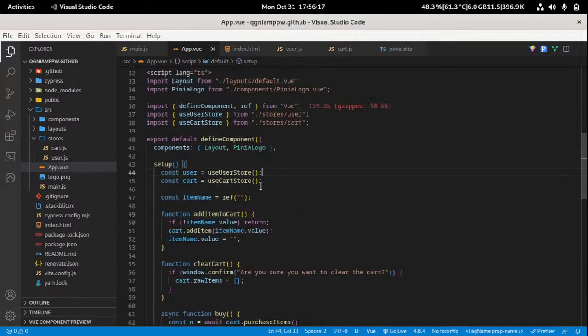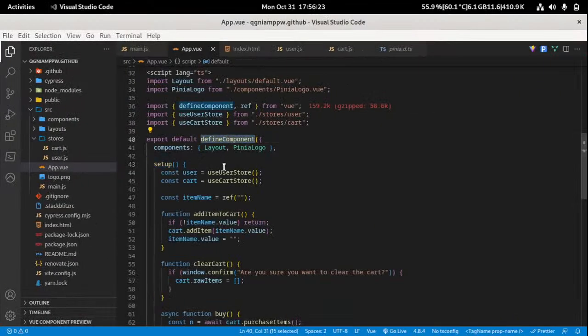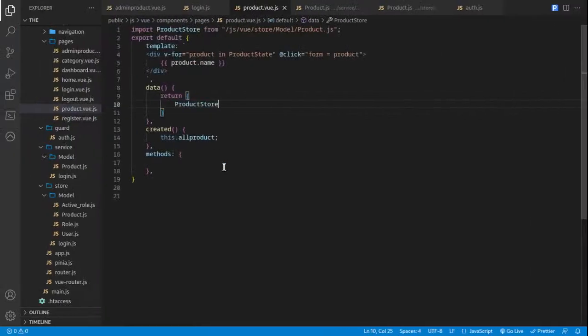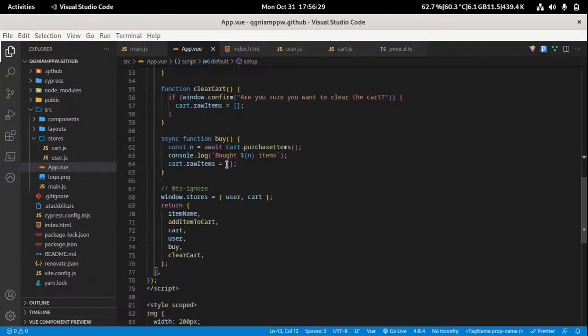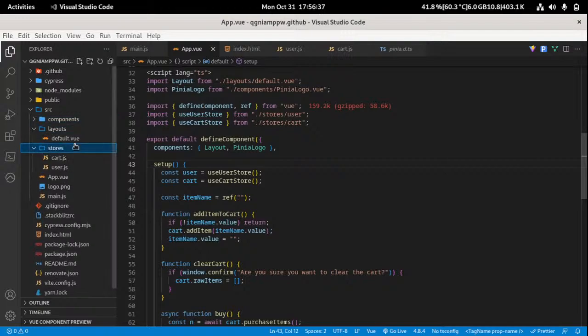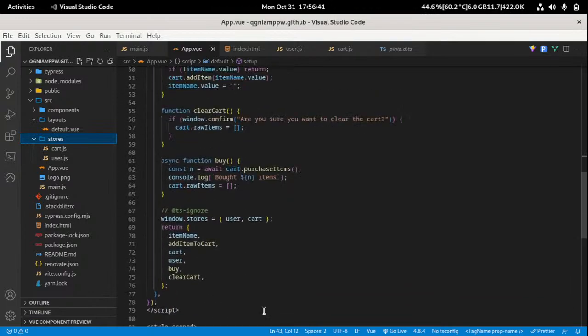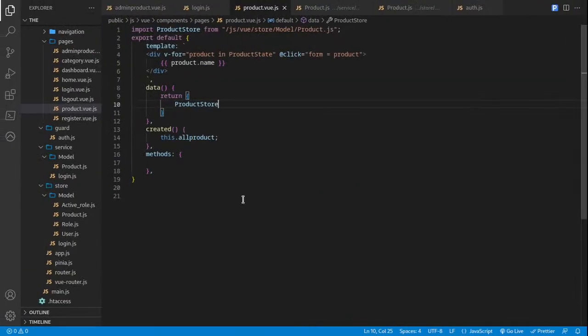Or there's a setup function here. I'm using the setup function here. What is defineComponent? It has nothing much here, so I'm not sure it's going to work that way in the simpler way.